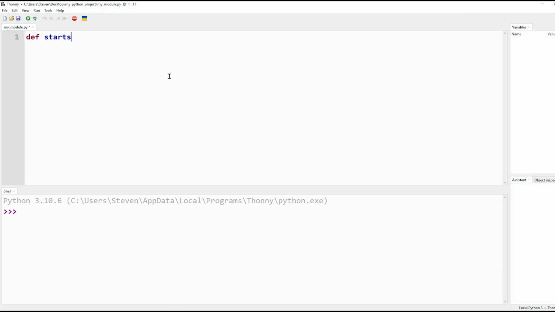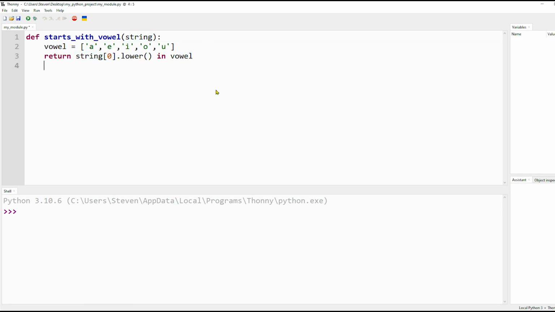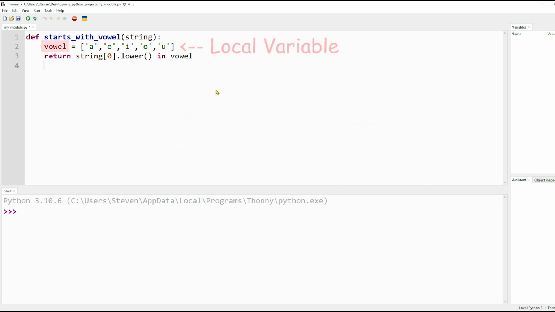The first function takes in a string as an argument and tells us whether the first character of our string is a vowel. If it is a vowel, it returns a Boolean true, and if it's not, it returns a false value. Vowels is a list that only exists in our function. We cannot call this outside our function. Just after our return keyword, we're taking the first character from our string at index 0, converting it into lowercase with the lower method, and then seeing if it exists in our list.